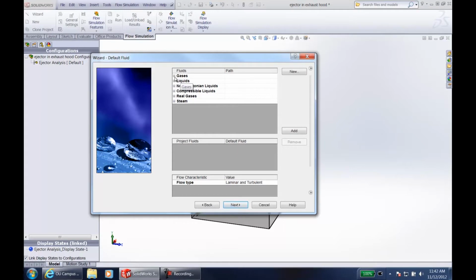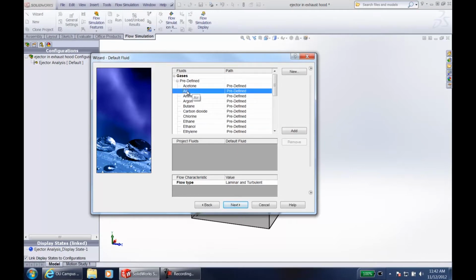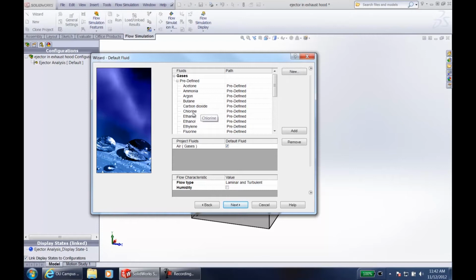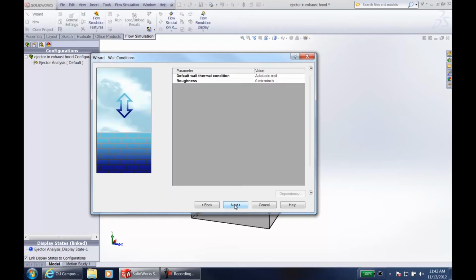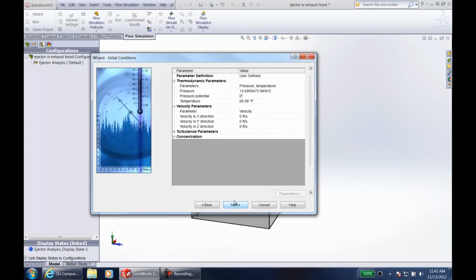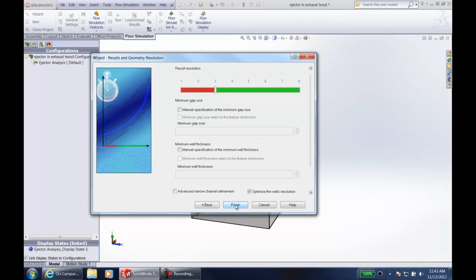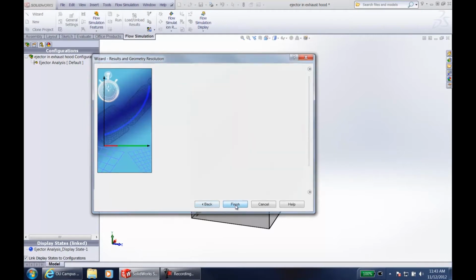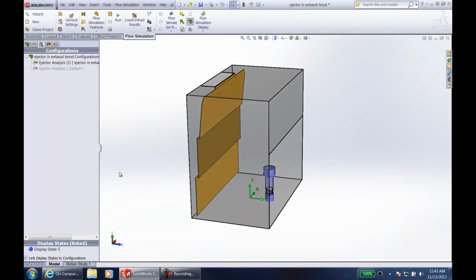We included air and chlorine. Set the defaults. We began our initial conditions with 100% air and 0% chlorine in the exhaust hood chamber, and we accepted defaults for mesh.